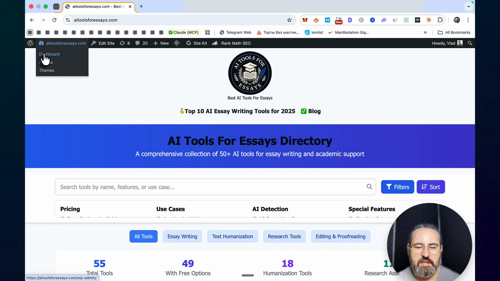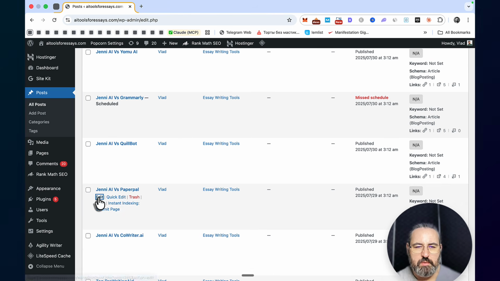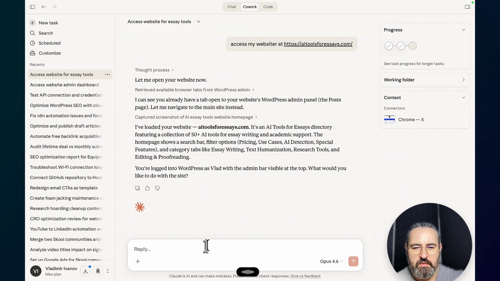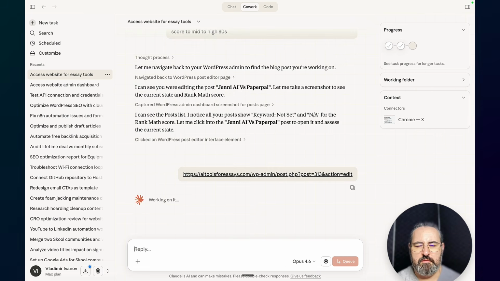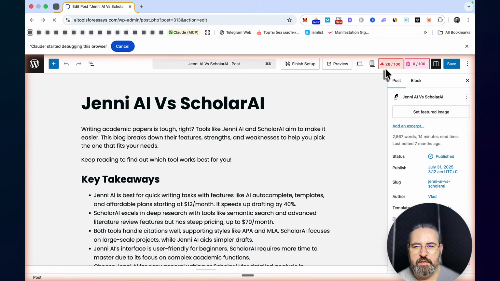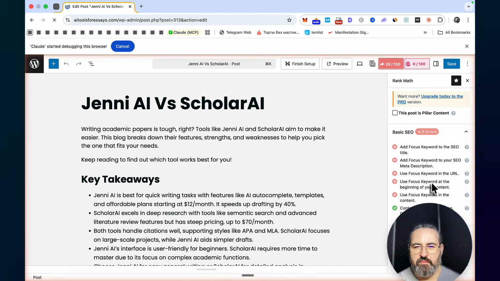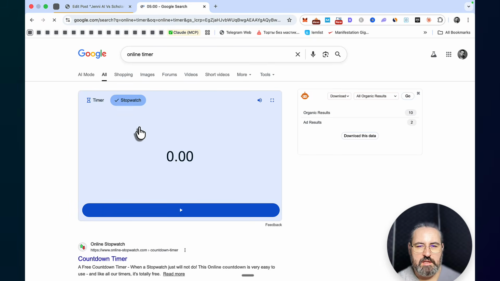Now, if you navigate, say, to posts, and open up some random post like this one, you can say something like, I have a blog post open right now, and I want you to improve my RankMath score to mid to high 80s. I can even give Claude my specific URL, which is this one here. As you can see, my RankMath score is currently 28 out of 100, and there are a lot of things that need improvement. Let me set up a timer so you get a realistic timeline. I'll use a stopwatch rather.